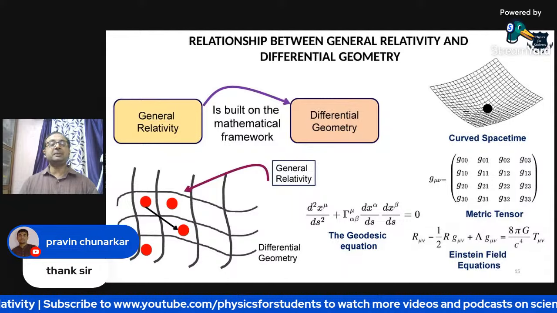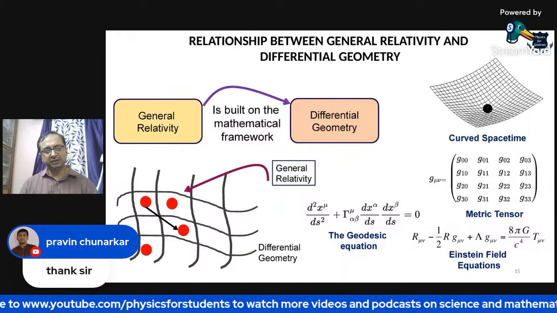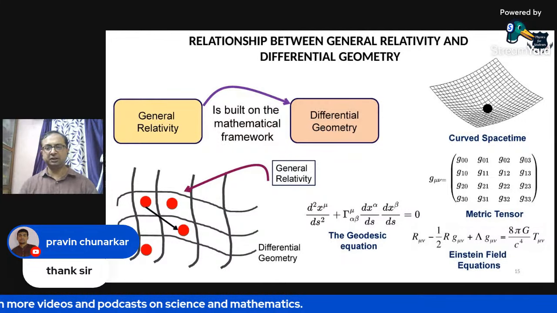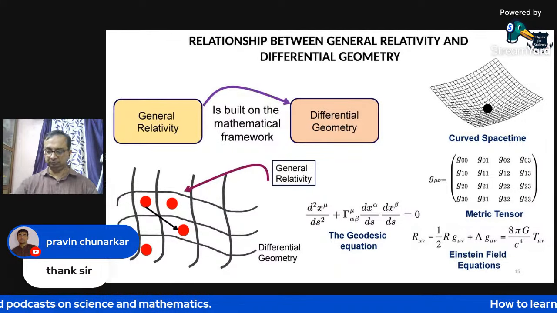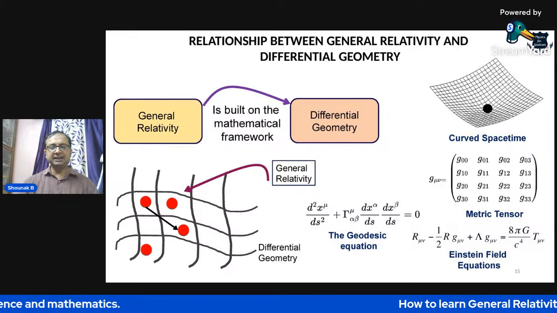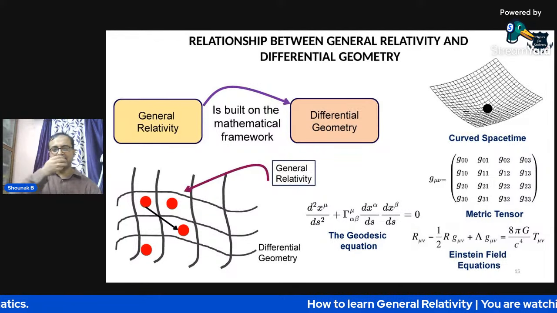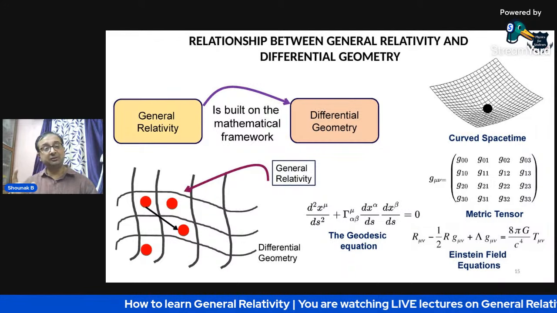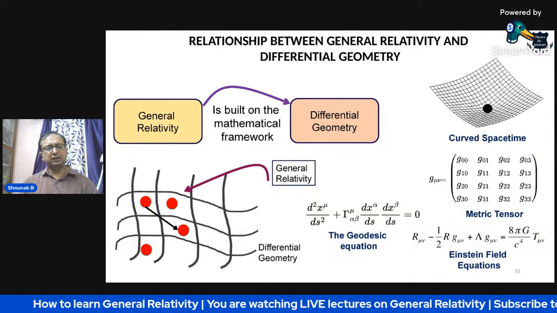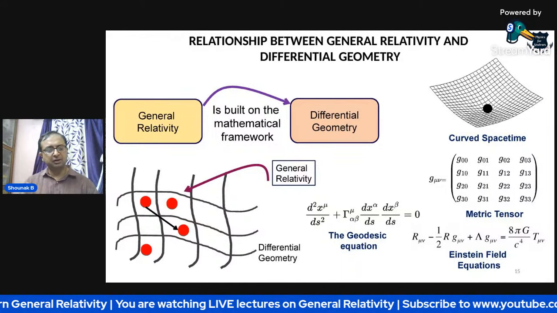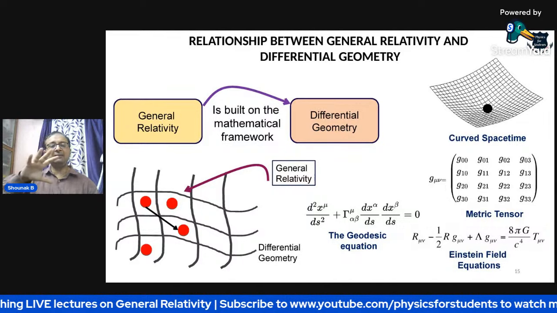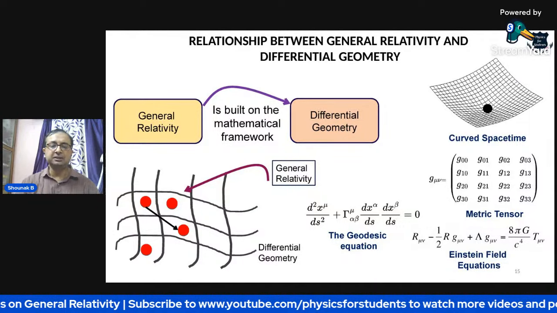So yes, the basis of the vectors would also change. If you're talking of the basis vectors, I think that yes, the basis vectors would also change in a kind of curved space-time. So here you see that the entire thing for the metric tensor, etc., is changing. And not only that, the geodesic equation, I think I've spoken quite a lot that it can be derived from Newton's second law using the Lagrangian, etc. That also comes into play. And everything is now being measured by Einstein's field equation.